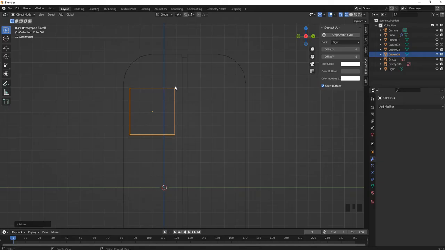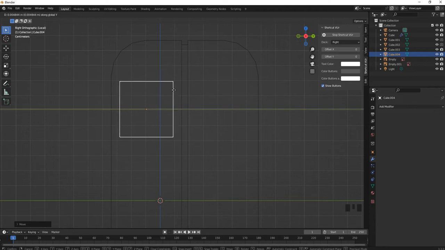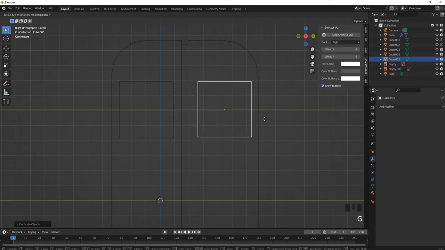And if you want to make this model super precise, of course we can use a mirror tool or another tool to do the mirror. But for now I think it doesn't matter, so I will just do that manually. So let's move this one, G, Y, adjust the positions. And for the other side I will do the same thing, Shift D, press Esc, leave the cube in the same position, press G, Y, and move this box to the right side.